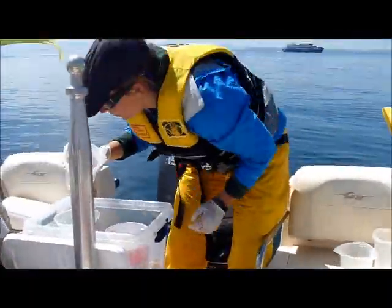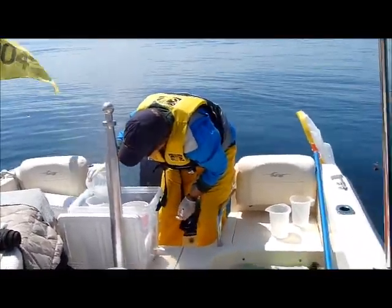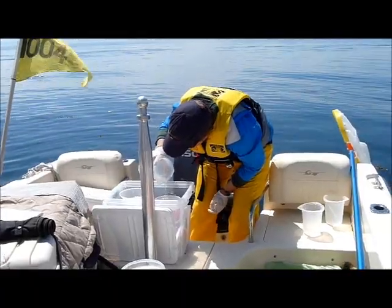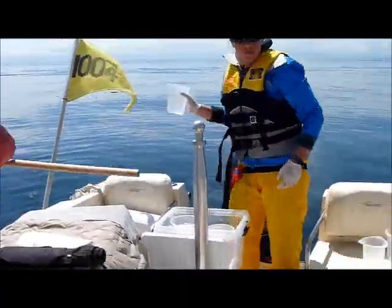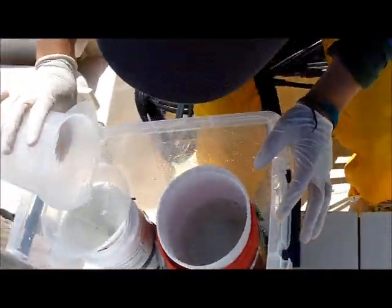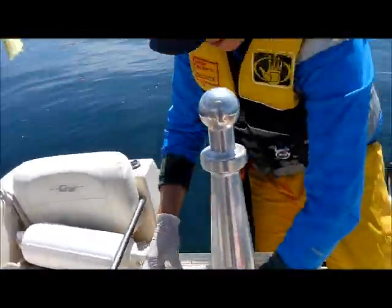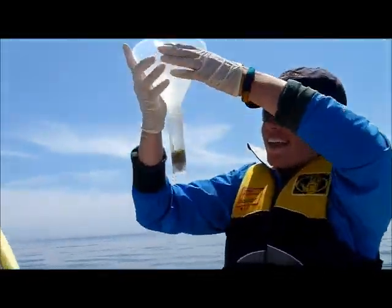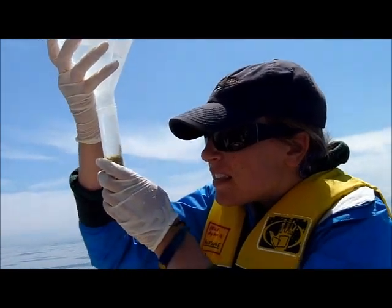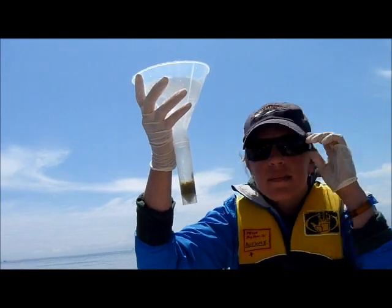The rest of the scat is for analysis for hormones like glucocorticoid, which increases with nutritional and psychological stress. Thyroid hormone is also tested for. It decreases with increasing nutritional stress. Using levels of these hormones, the team can infer if overall stress is coming from nutritional stress, such as lack of Chinook salmon, or psychological stress, perhaps from increased vessel traffic. The scat can also be analyzed for persistent organic pollutants, which are detrimental to all life in the ocean.